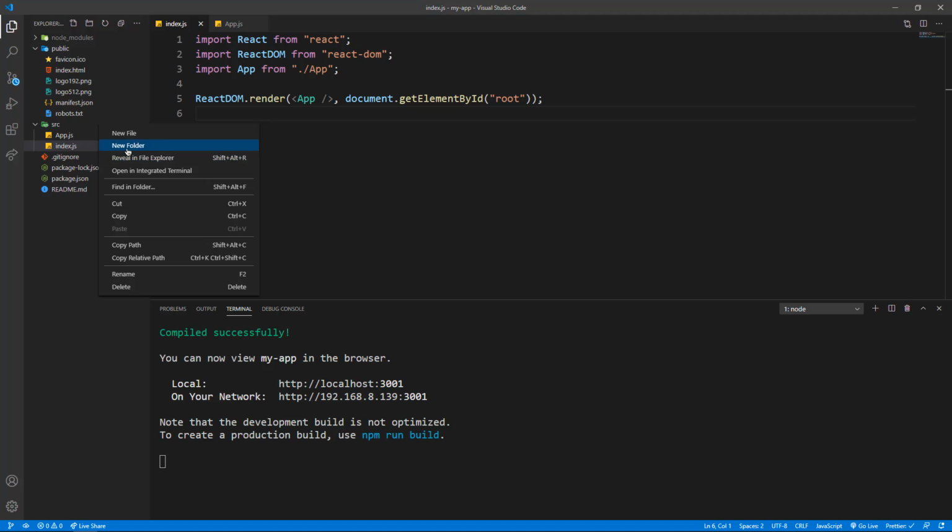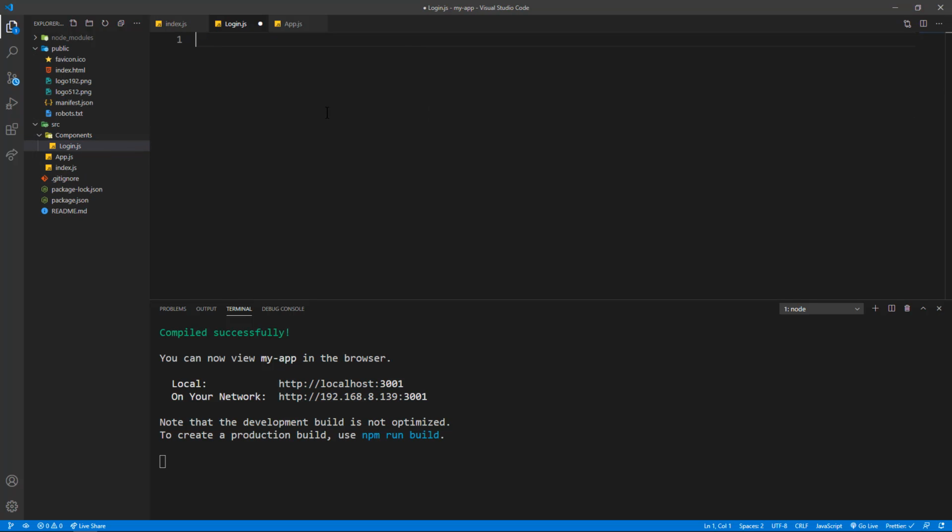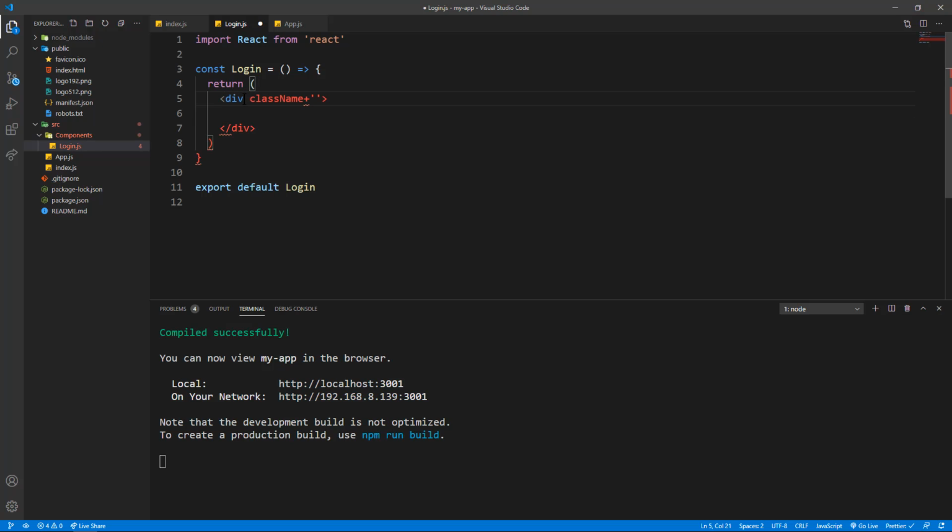So let's get started by opening up a folder called components, and inside of this, let's say login.js. I'm going to do the same thing, RAFCE. Inside of this, for the head div, I'm going to have a class name called login, and then I'm going to have a form. This form is going to handle all the inputs and the submit that we'll be sending to the Redux store. So let's also give a class name of login form.